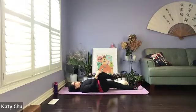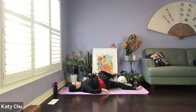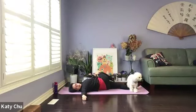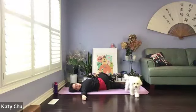From here, we're going to transition to spinal twist, so right foot on left thigh. Using the left hand, gently guide the top knee as close to the floor as possible. Right arm out shoulder height. Shoulder, shoulder blade, upper body still on the mat. Turn it over to the right side, if your neck is stiff.